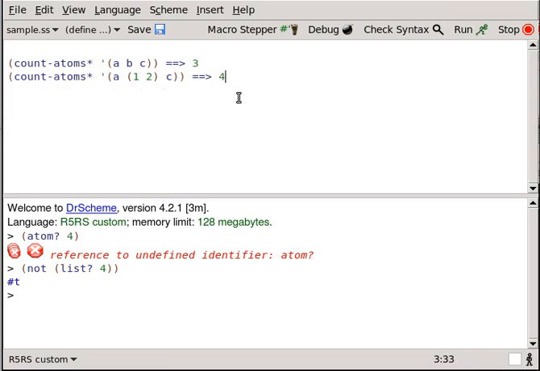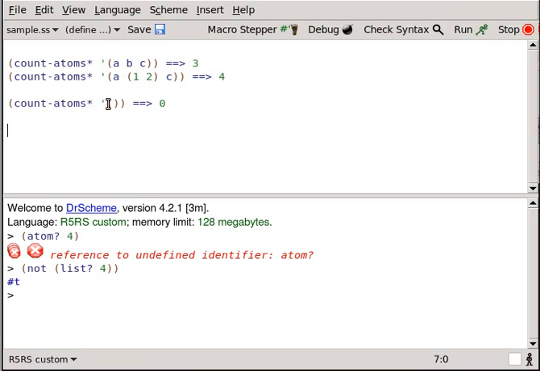So what is the base case going to be here? Let's say count atoms of an empty list. That is always going to be 0. Ah, I've hit the touchpad. Alright, there, 0. Alright, so let's define this. Well, okay, so we've got to do a bit more than the base case.